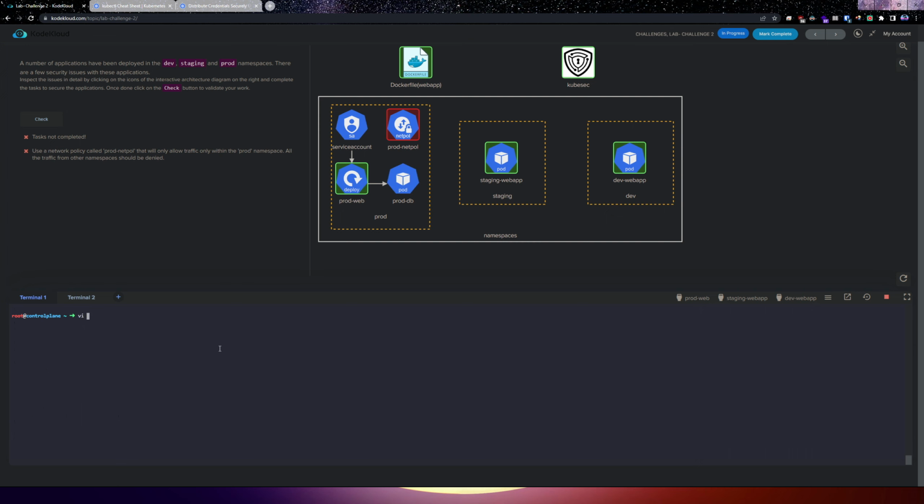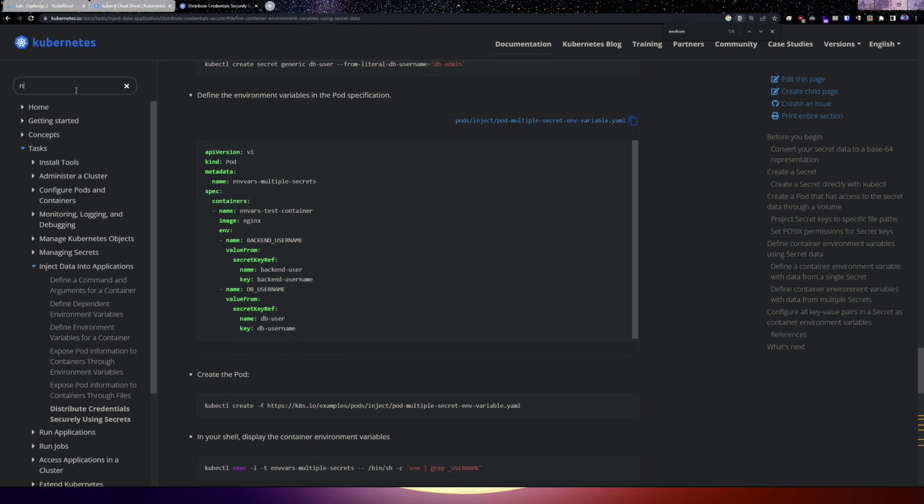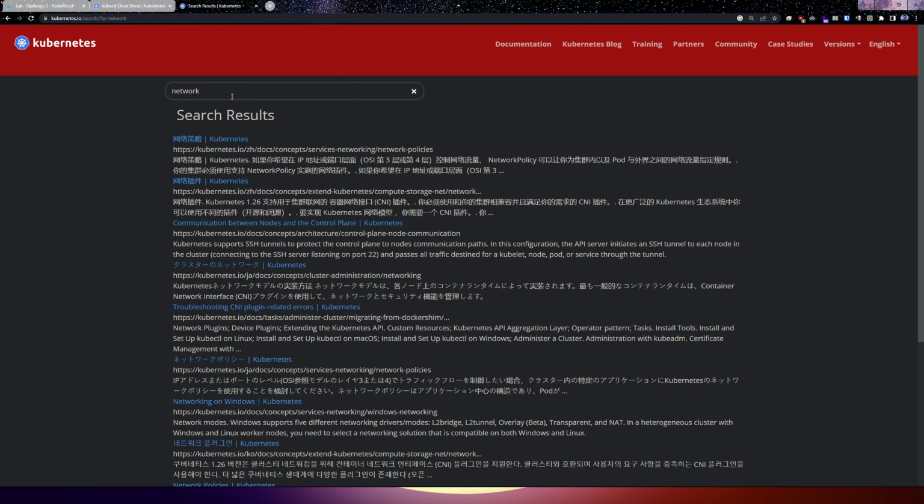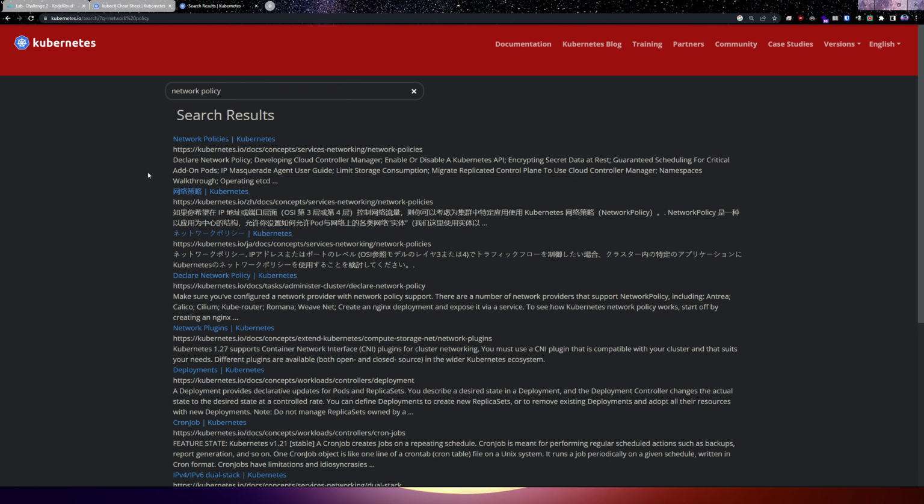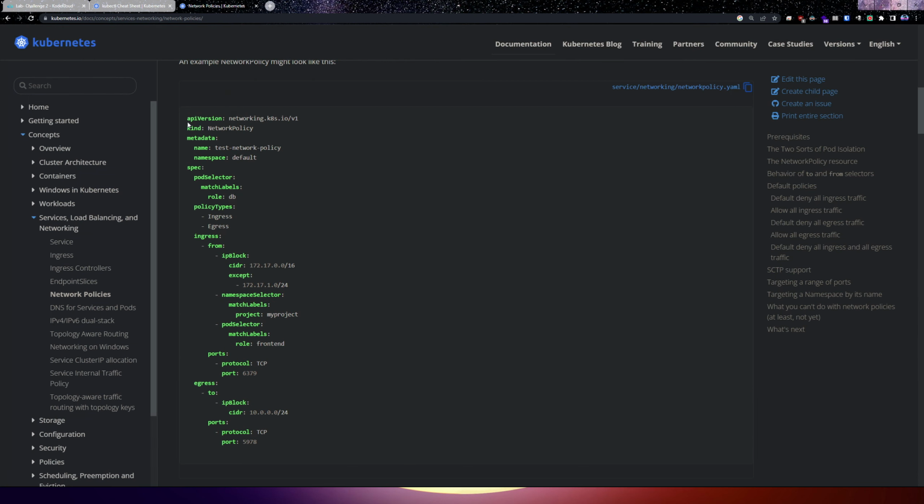So I'm guessing this will be using an ingress type of rule for this network policy. So let's copy. We won't be needing ports. We'll be needing namespace selector.